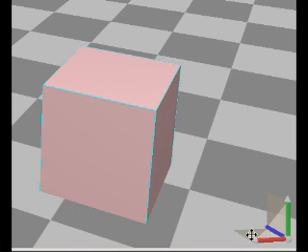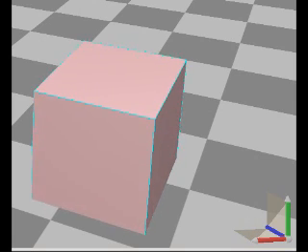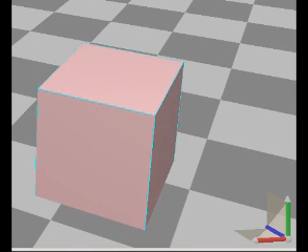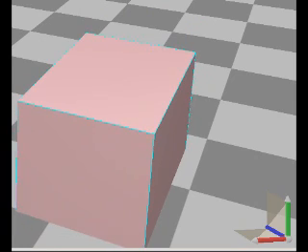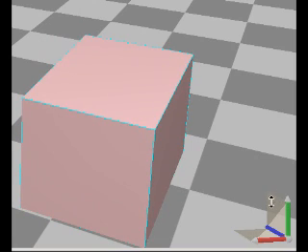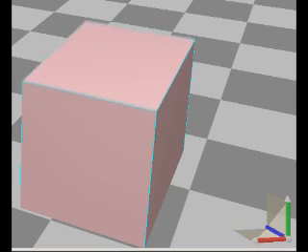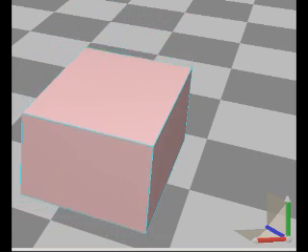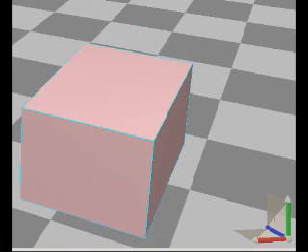To size it, we use the dark areas here. Now clicking on the cube to make sure it's selected, and then clicking on one of these dark triangular panels, and then sliding with your button held down, will actually scale that way along that plane. That was along the Z axis. It could just as easily go along the X. And if we want to make the cube taller, we could scale it on the Y axis. But what's happening here is the cube is scaling from the center out, so it's actually going down underneath the grid when I scale it to a certain size. That's not a problem, we'll get around that.